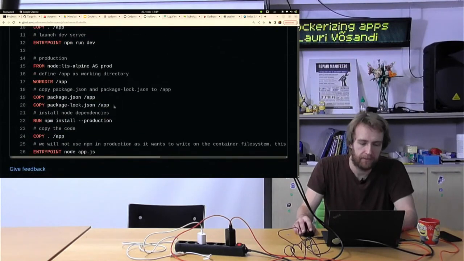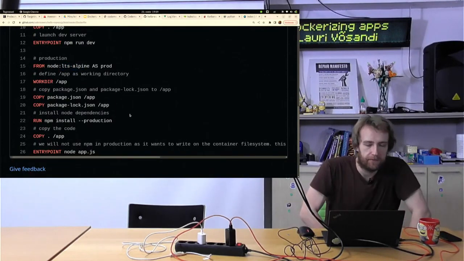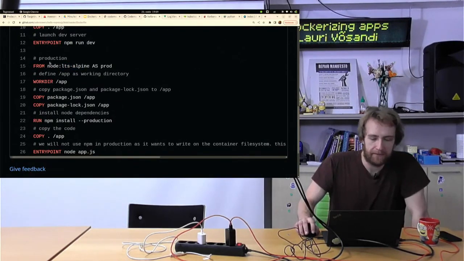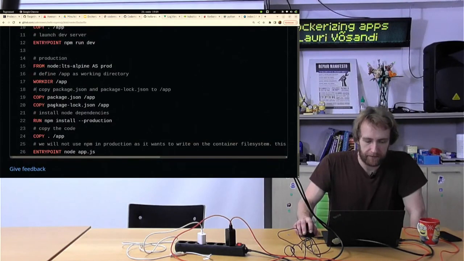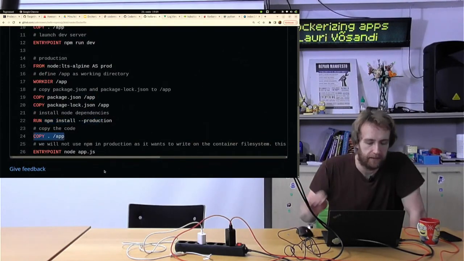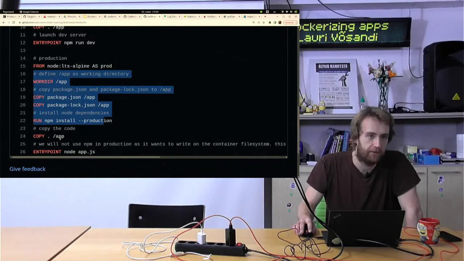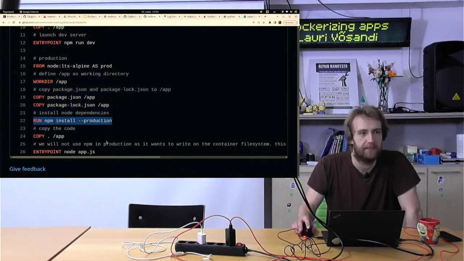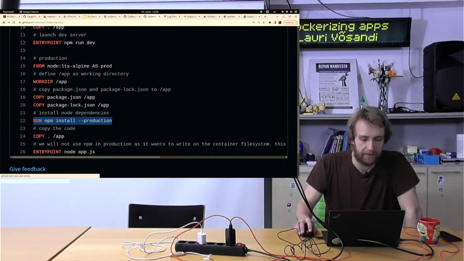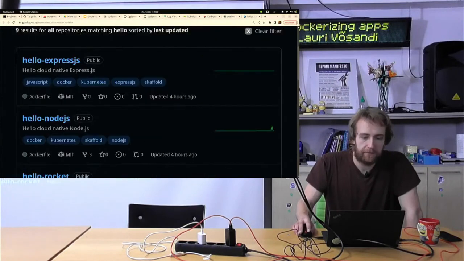And for the production image, he uses the LTS version of the Alpine-based Node. And it basically copies the package files, installs the dependencies, and then eventually copies the application itself. The benefit of this, again, is that the dependencies get cached here. And when you change the code, it doesn't install the dependencies again and again and again, which is really annoying. But these become much more annoying in other programming languages. So Node.js you already saw, yeah?